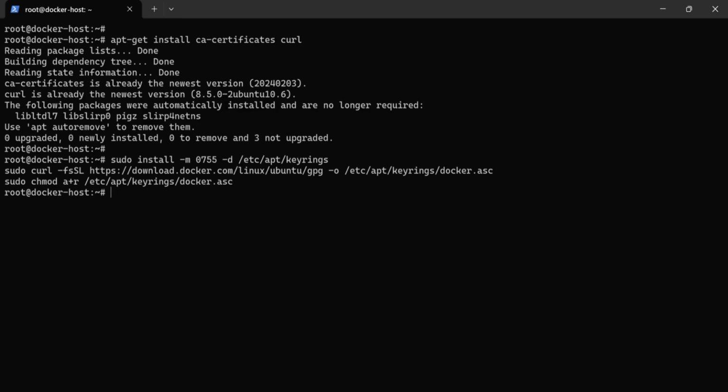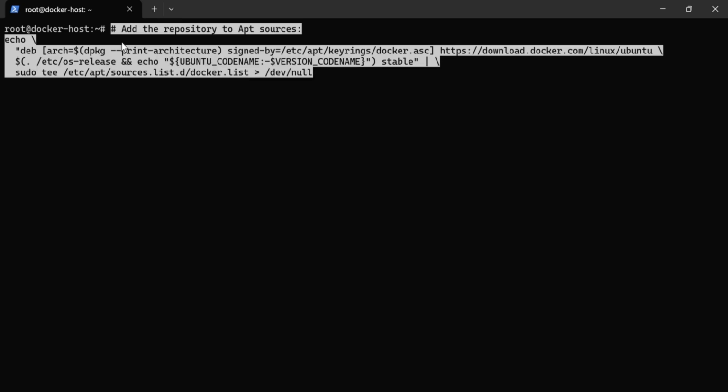After this step, I will run another command which will add the Docker repository to my apt sources. So let's proceed with this. Okay, perfect. What this command will do is add the Docker repository to my sources.